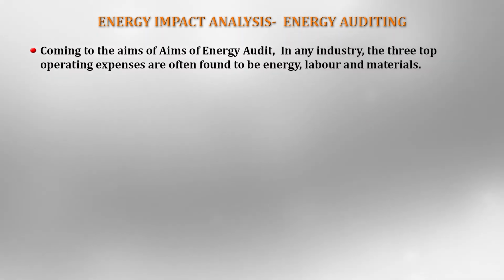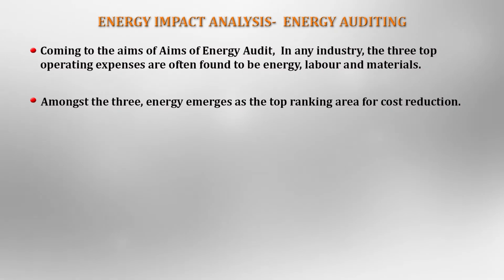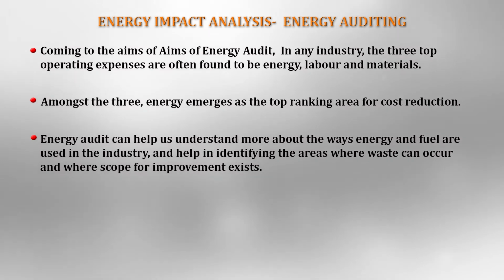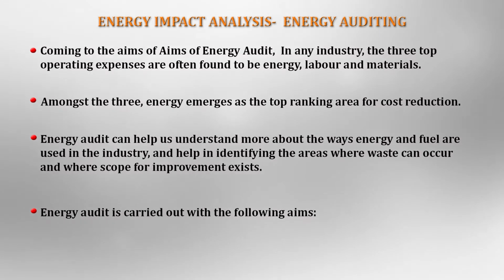Coming to the aims of energy audit, in any industry, the 3 top operating expenses are often found to be energy, labor and materials. Among the 3, energy emerges as the top ranking area for cost reduction. Energy audit can help us understand more about the ways energy and fuel are used in the industry and help in identifying the areas where waste can occur and where scope for improvement exists. Energy audit is carried out with the following aims.